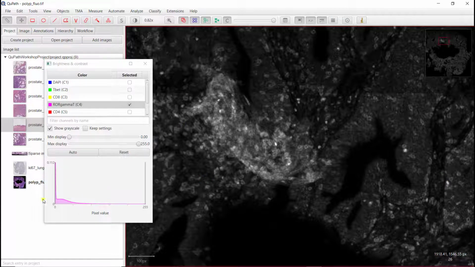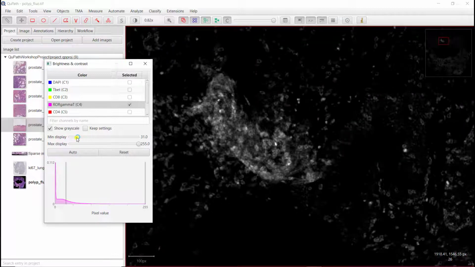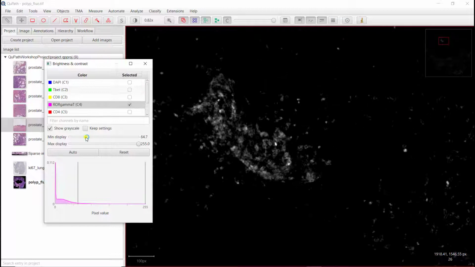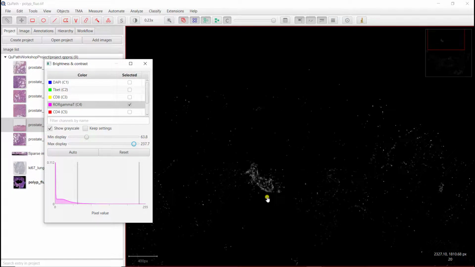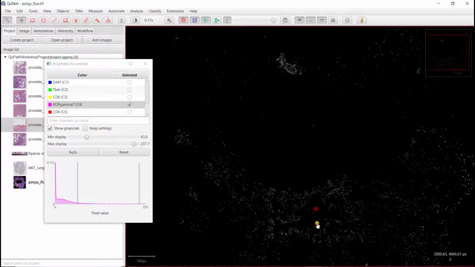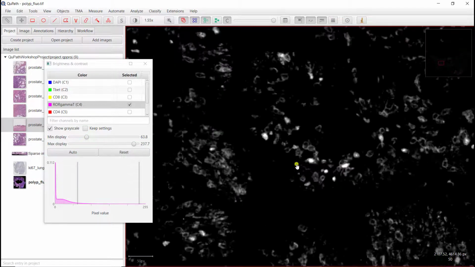And you can also see that the histogram doesn't look normal. We should have one peak, but definitely not one peak and then something that is fat like this. So I'm going to drastically increase the minimum that is displayed, because I think that all of this is non-specific. To be honest, this is real. So here I still have some background, but if I increase too much, maybe I'm going to remove things that are real.